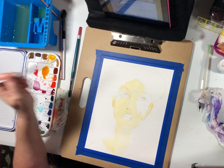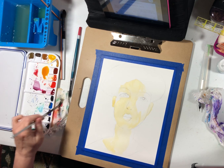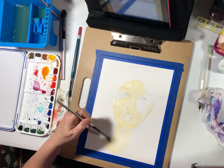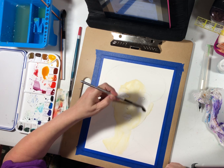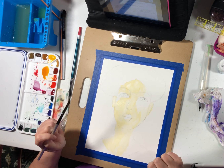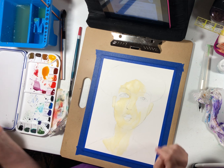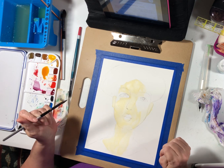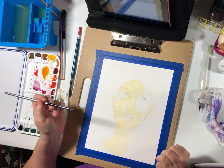If it's too dark, I rinse the brush, dab it off, and just kind of play with it. Rinse the brush, dab it off. There we go. The more shades that you have really add to it. It doesn't get all flat. That's one of the things that I've learned also through playing: add more than one layer, more than one shade of the same color, and it helps give it depth, I guess. I'm at a loss for words.